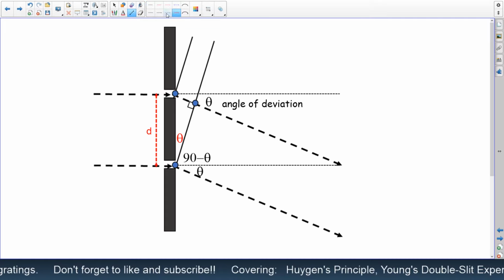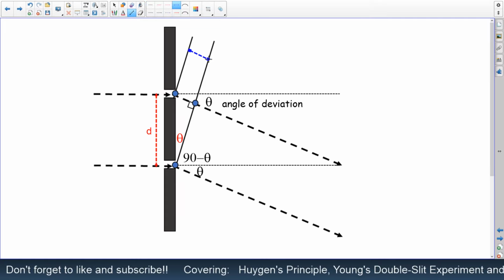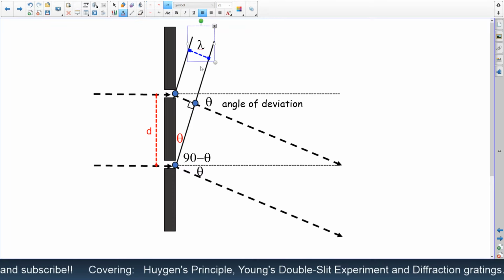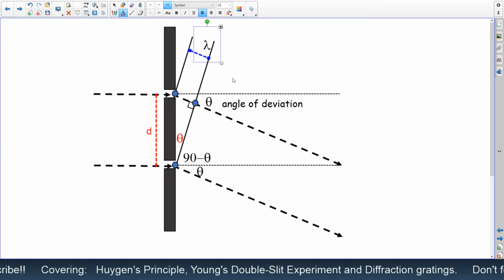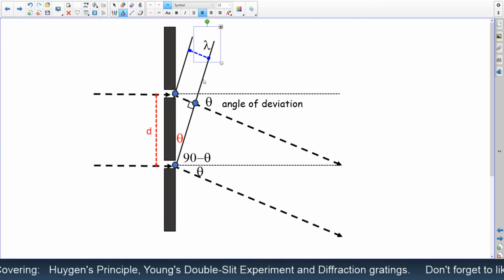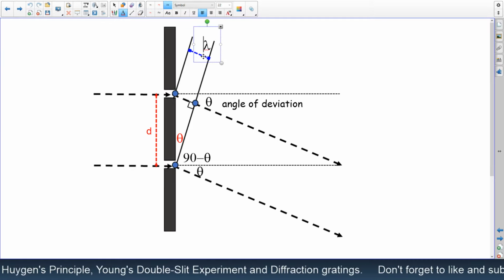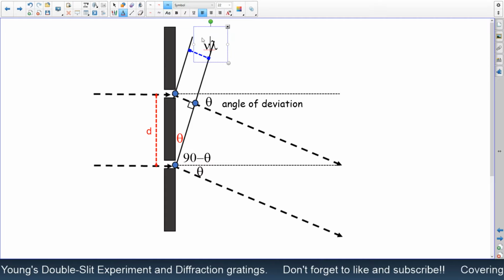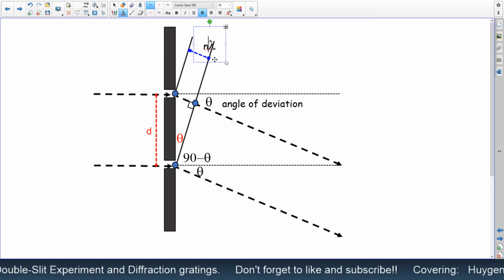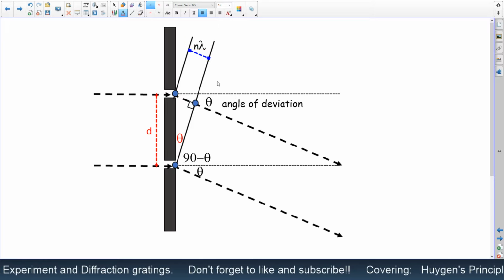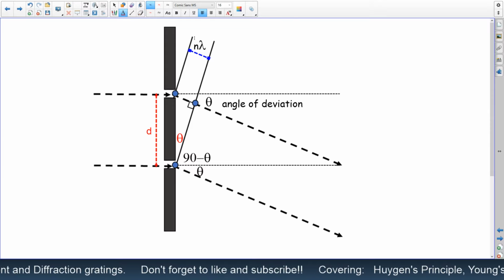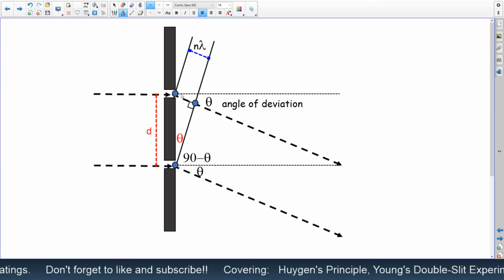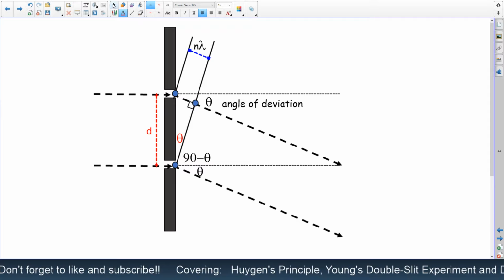Now, this gap here then has to be, logically speaking, the wavelength. Agreed? Because there's a wave and there's the next wave. So it's the wavelength, lambda. Now, let's imagine that when we don't have all the information, we're actually going to say that this is n lambda, where n is some integer, because it could be that we missed out one of the potential ones in between. So we're seeing this wavefront and we're measuring this wavefront, but maybe there's a wavefront in between. Okay, but what we do know is that this distance here is some number of wavelengths.